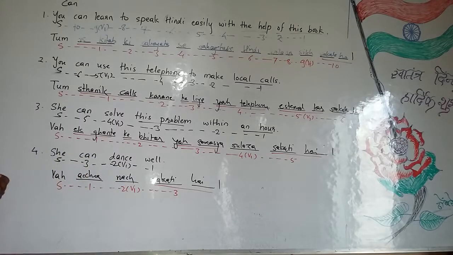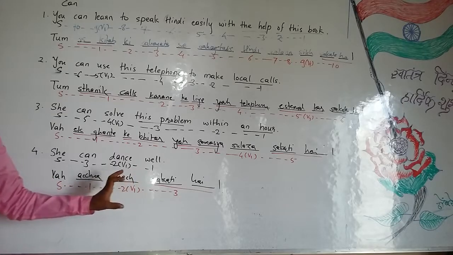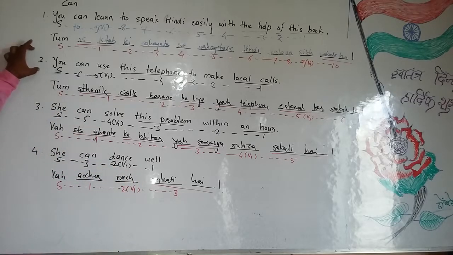Now again we will look at these 4 sentences. We should not look at the English sentence. If we have any problem, we should look at the Hindi sentences. We should directly look at English sentences, and looking at English sentences, we should try to speak the sentence in Hindi. Look here, I will try myself.